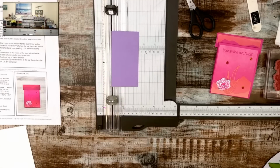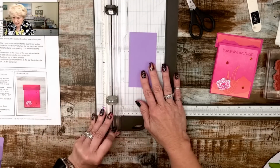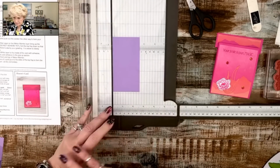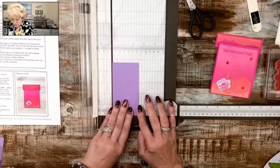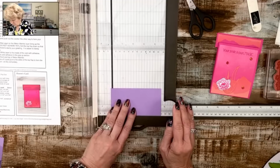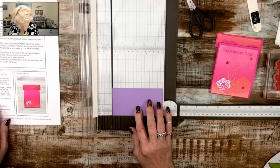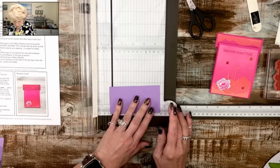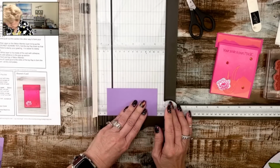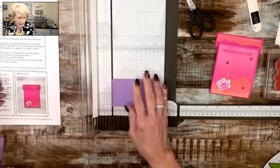Oh, it fell. Boy, I got to keep my cardstock on the table. Now, this piece of cardstock is 2.5 by 4 3/4. That seems awfully long. Hold on. Should have been 4 1/4. Good thing I have my trimmer here. That seemed awfully long. The instructions are right. I just cut it wrong.